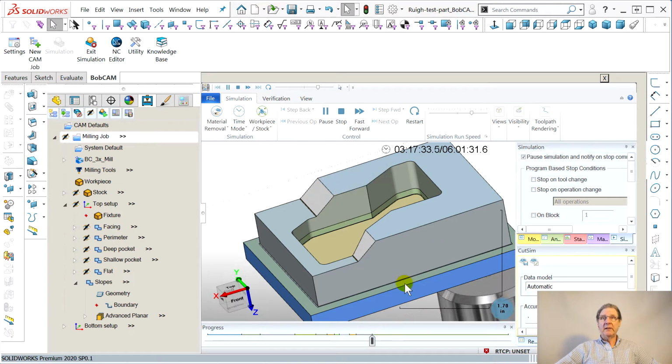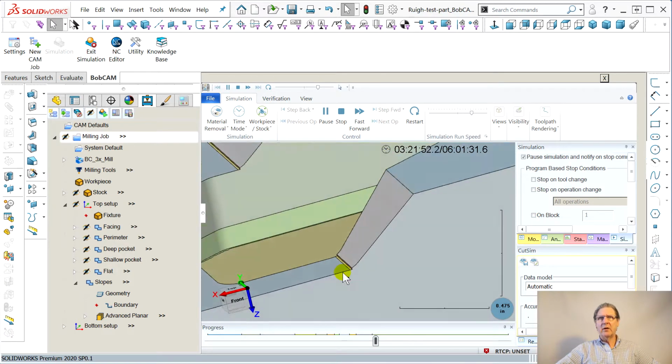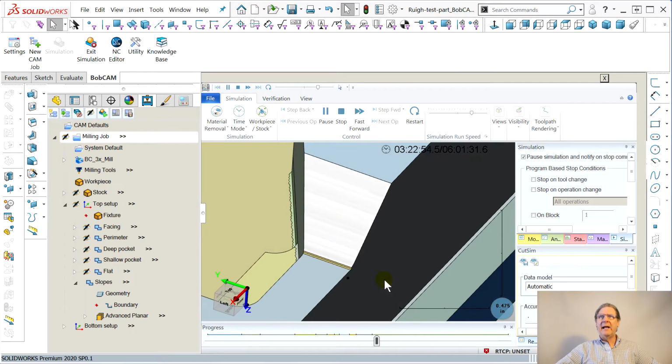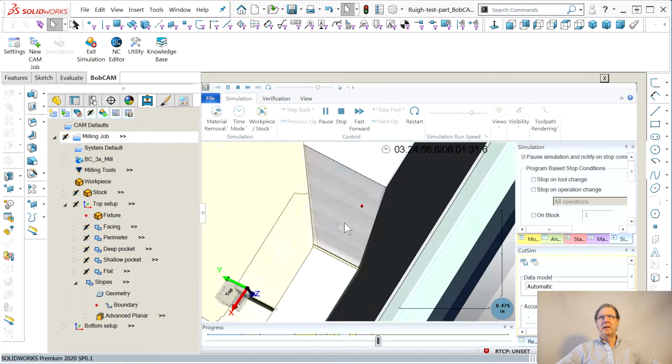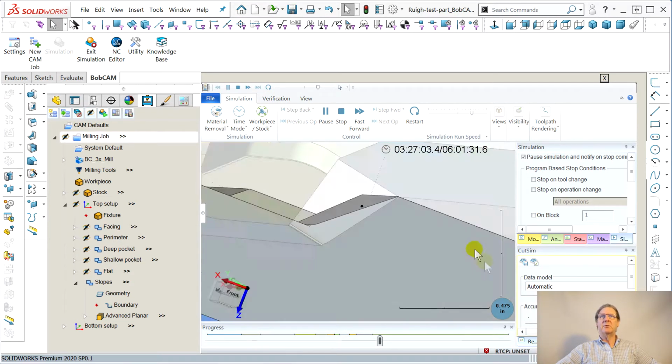So I'm really excited by this. This is a big deal. It's doing the bottom now. We can go look here. You can see there's a tiny little scallop, much smaller than before, and there's not a ton of material down on this edge where the ball mill would pick up a little quick. Kind of see that. See, it's much more accurate.